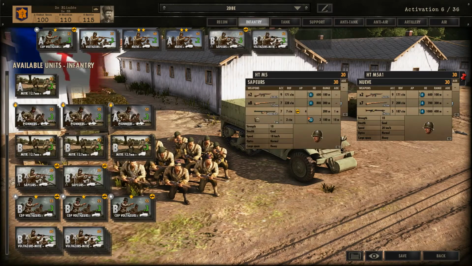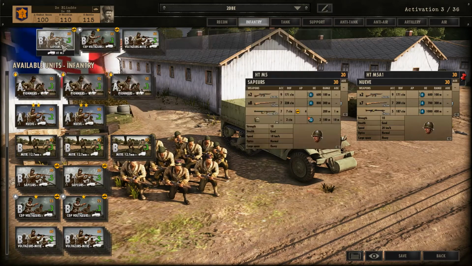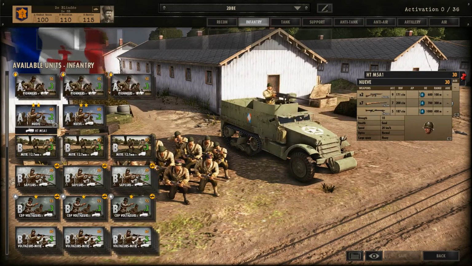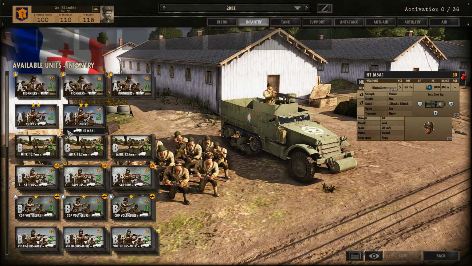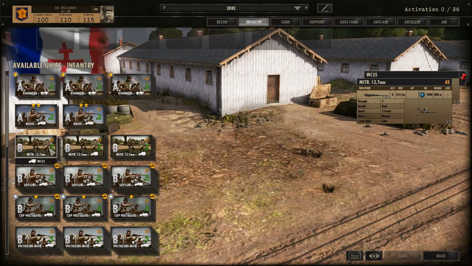You need something to be... And it's not a lot. And you really do lack a lot just in terms of availability. Nueve are a big example of this. They're very good units. They will beat Grenadiers and whatnot in open range engagement, especially with the half track, but you cannot afford to lose them. You have to be very cautious using Nueve.